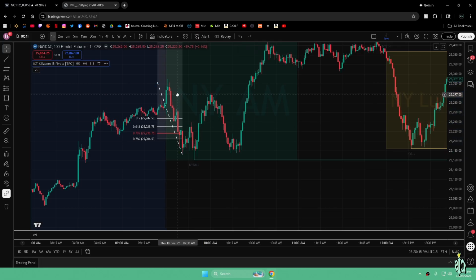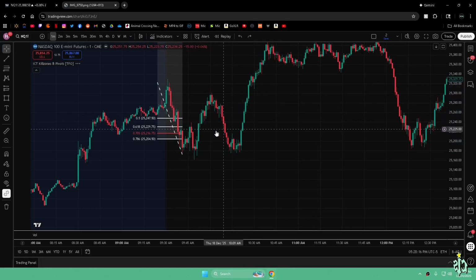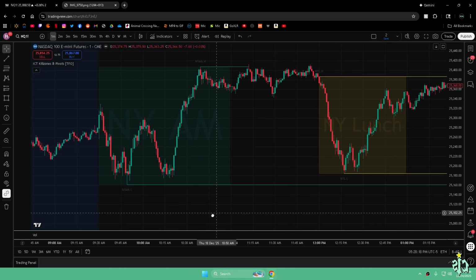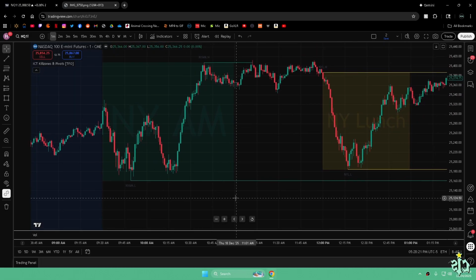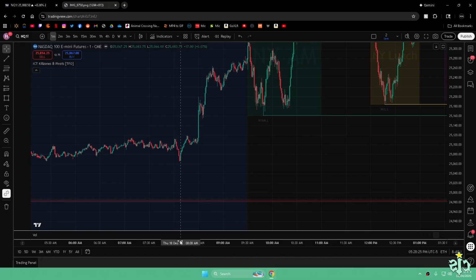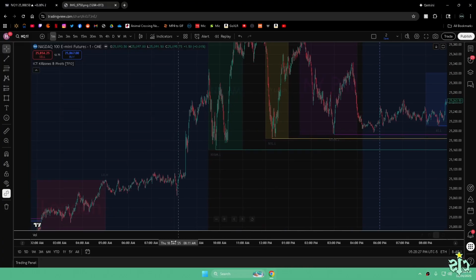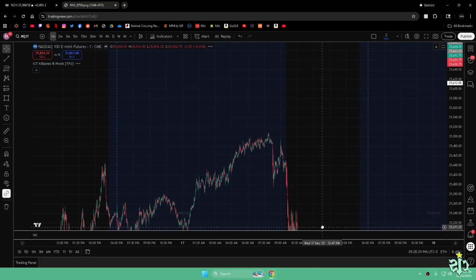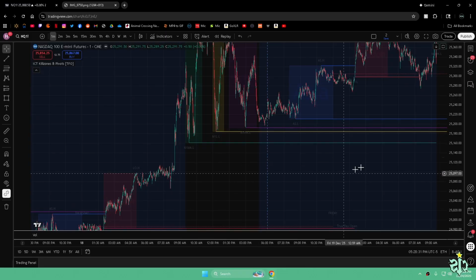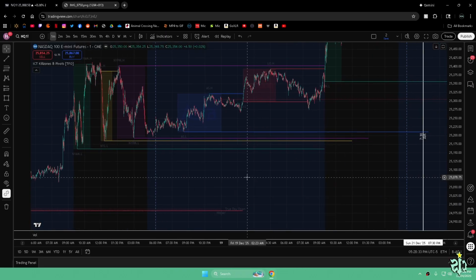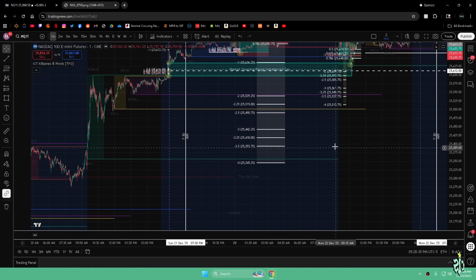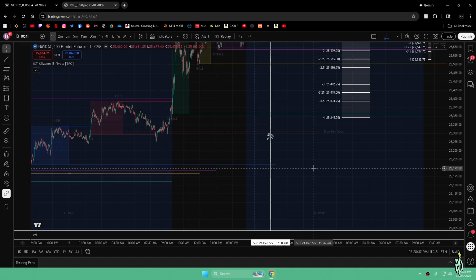Now on ES, I think it's more cleaner, but I don't trade ES, so it's kind of something unknown for me. But ES, I believe, is cleaner to use the fib on. This is MNQ, right? Yeah, this is. I use NQ. I use minis. I trade minis. Okay. Yeah. I'll start looking at MNQ. Give it a try. Yeah.